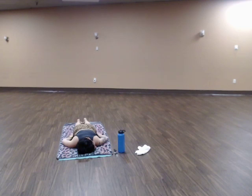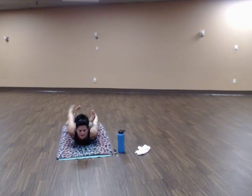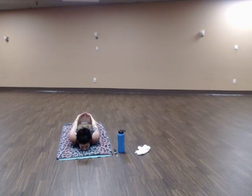Good. Final in the series is the bow pose. Chin out, bend your knees. Grab your feet from the outside. We worked the lower, the upper, that was your middle, and now we work the whole spine. Chin forward, exhale first. Inhale, look up.